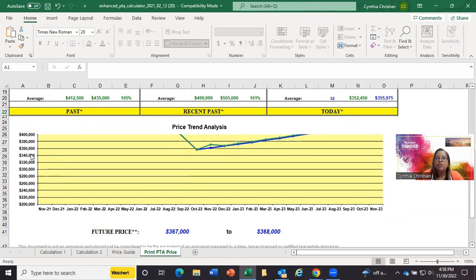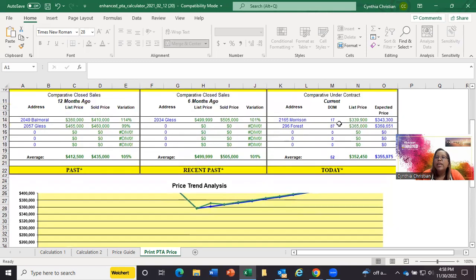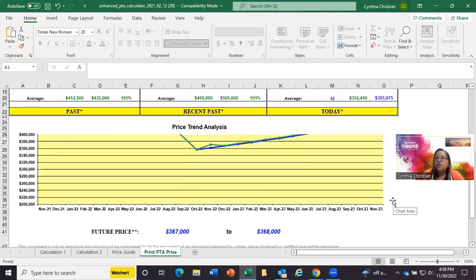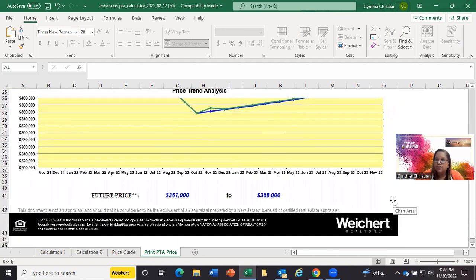You can make changes to these grid lines that I will have to show you in a separate video, so I don't make a mistake and mess it up, but we are trending still upwards. So here, the under contracts, it's looking at the list price, and based on what has historically happened, it's saying the expected sale price is around here, and the one on Forest, the expected sale price is here. That's what I mean by future pricing. So this is a great tool to use.